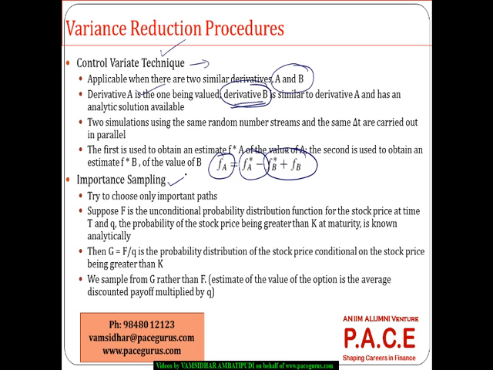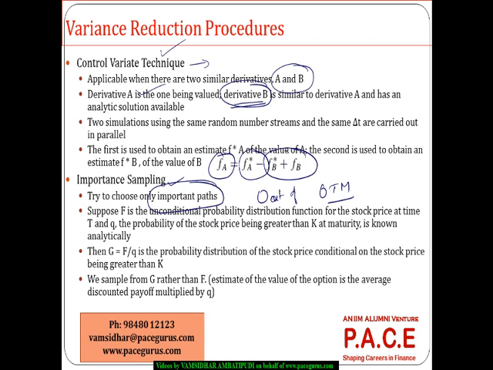And the third way which we can look at is the importance sampling, where I will not choose all the paths, I choose only the important paths. Probably, let's say if I am going with the out of the money OTM option, I know that if I'm going with a regular way of generating the prices, almost 90%, 95% of the prices are going to result in a payoff of zero itself. So the more and more I'm making it zeros, it becomes a waste of time. So I'll try to choose only those important points.